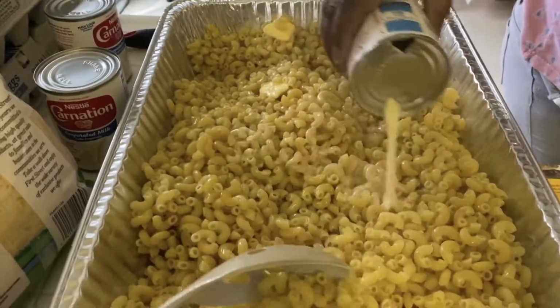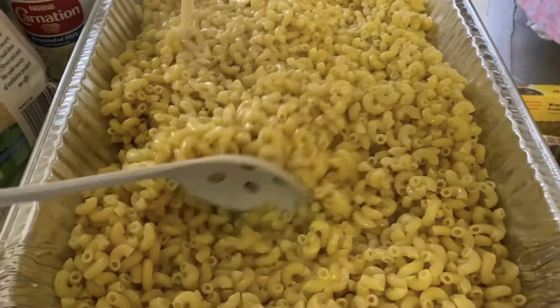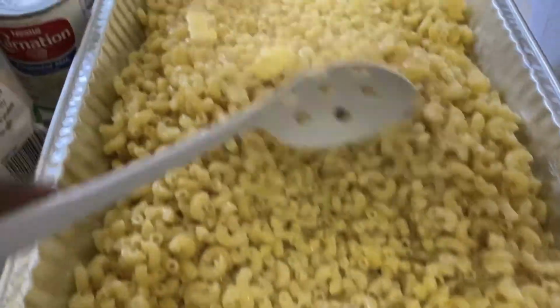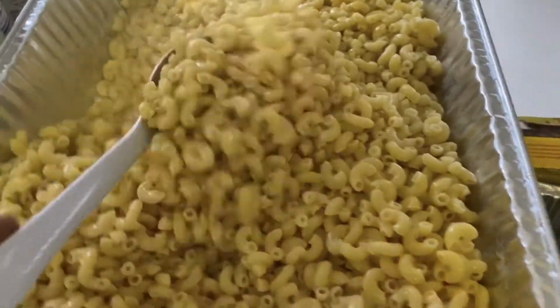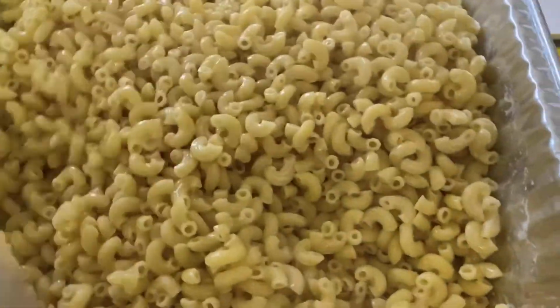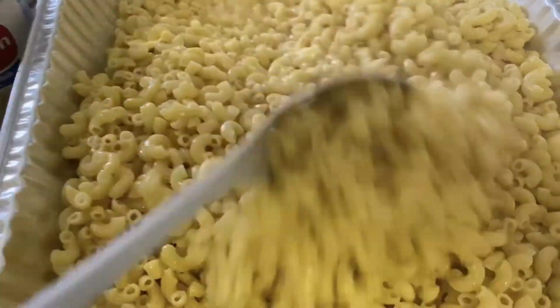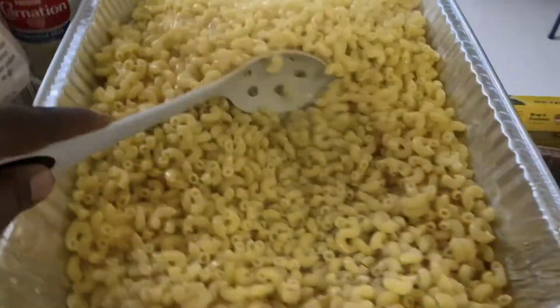And then you're going to also add a can of evaporated milk. I use about 4 cans of evaporated milk throughout the whole process. But again, it's just to help loosen up the noodles so they don't be so stuck together. Yeah, look at that big old pot. Ooh, it's going to be so good.